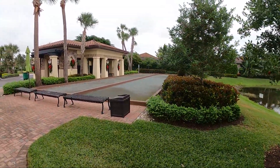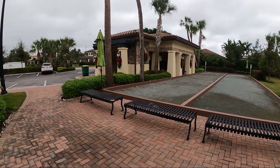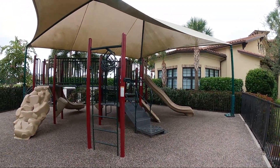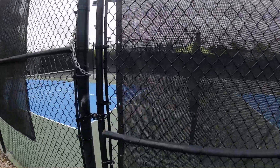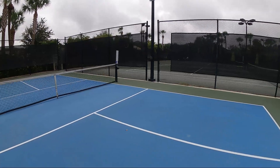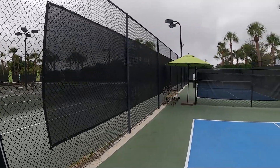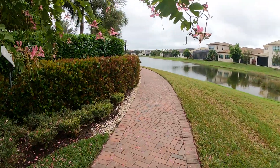We're going to start by looking outside. You can see it's a gray day, which doesn't excite us here in Florida, but every once in a while we have these, just like the rest of the country. You saw there were a couple bocce courts outside. This is really nice in Florida, and that sunshade is important — most days aren't gray, so it's really nice to have the shade, especially for the kids. A lot of people come here and don't appreciate just how strong the sun is and forget the most important product you can buy in the state, which is sunscreen. You can see there's pickleball courts here, and there are clay courts as well for tennis. If you're into racket sports, you certainly have great opportunities here to play and get out and meet the neighbors.